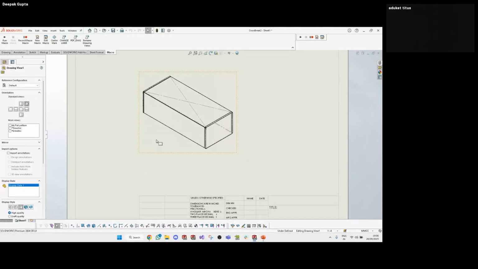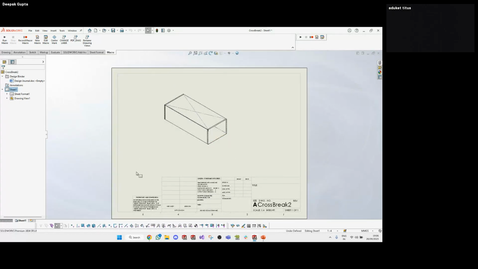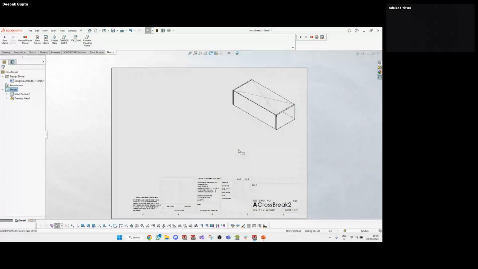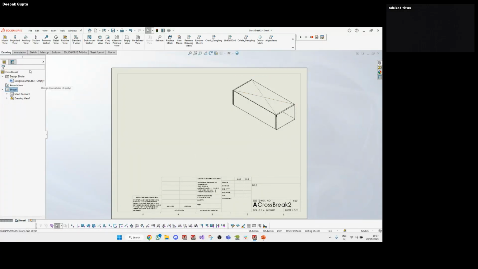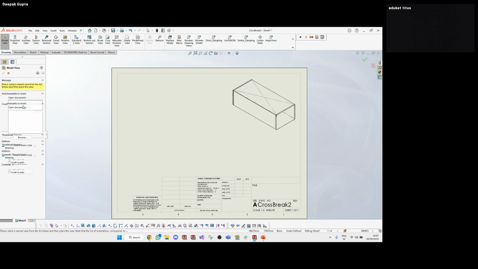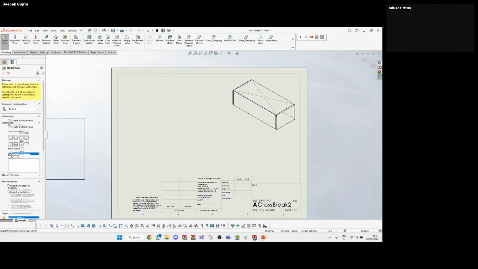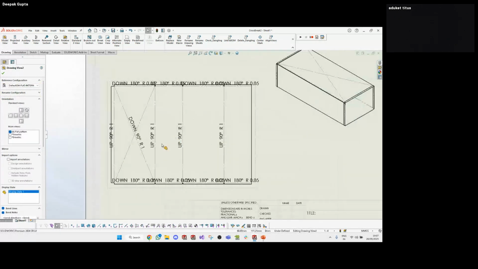So we can see what SolidWorks does is it puts a cross into the drawing itself, and using this information, the shop floor people will understand that yes, this particular face needs a cross break, and that information can be received via the flat pattern.